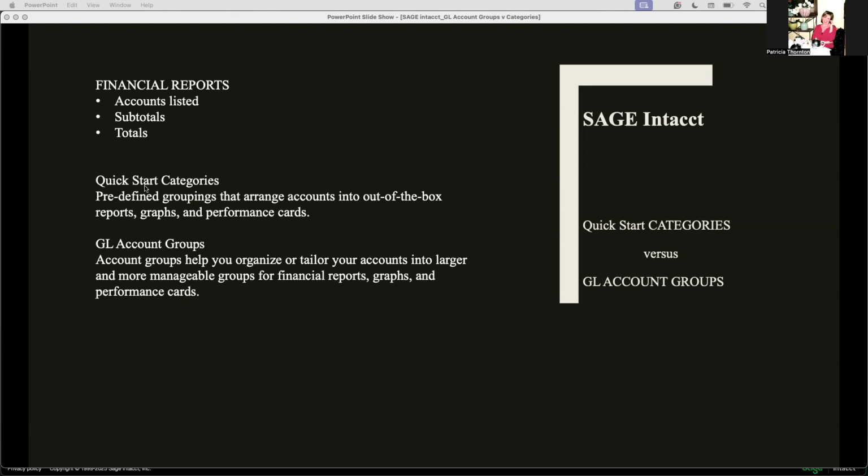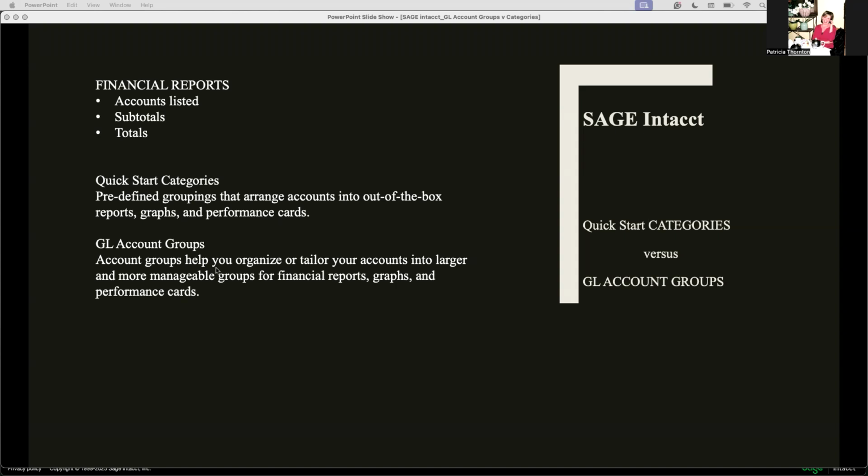So you'll notice here the quick start categories and the GL account groups. This is a quote from the Sage Intacct help on this particular feature. And you'll notice that these both do the same thing.